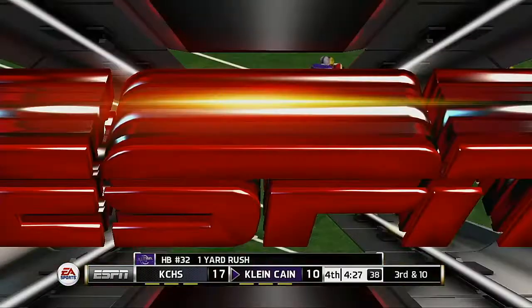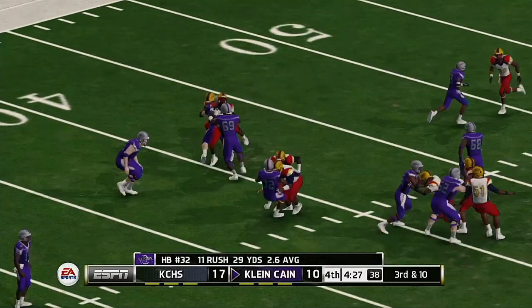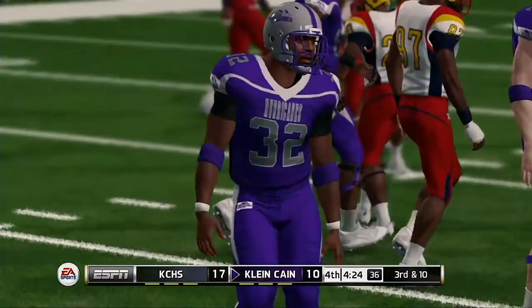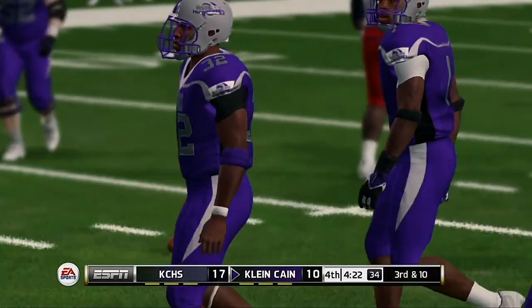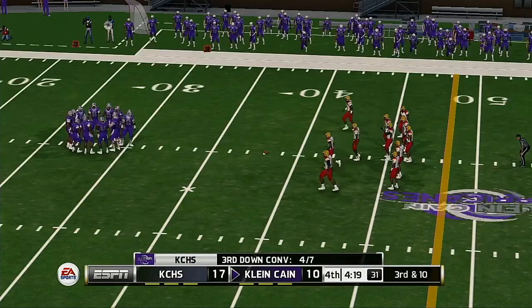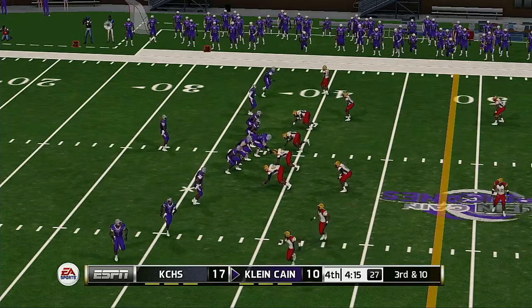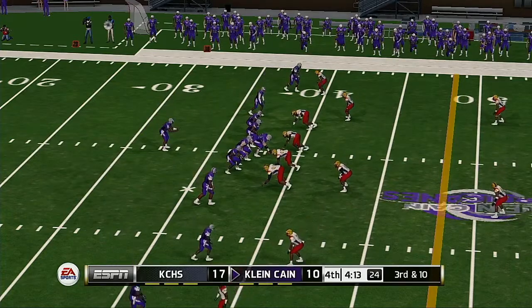Gets a yard on the run. One thing about this linebacker over the years that separates him from the rest are his instincts and ability to make the play. That's a nice tackle by the senior. It's third down and long, and losing by a possession, I would expect them to have to go to the air. They come out in an empty backfield.